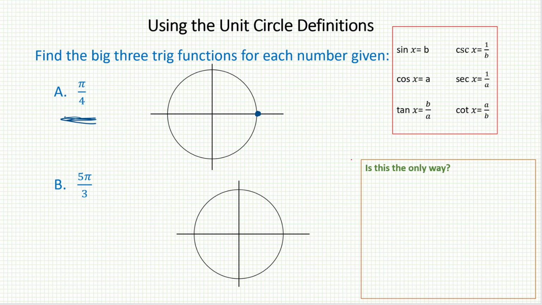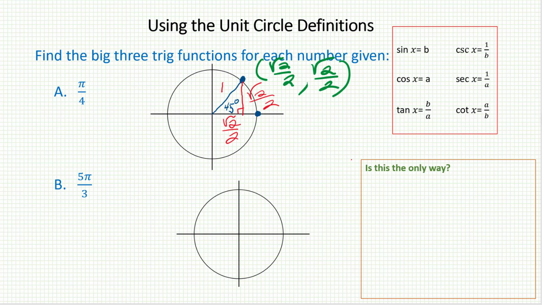Of course, we don't really have to think about walking. We can simply think about rotating in the amount of pi over 4 radians, which is the same as 45 degrees. I need to find the coordinates of this point. What I can do is drop a perpendicular here. I can see I have that 45, 45, 90 triangle. And this picture should look familiar to you. We already determined from the wrapping function that in this picture the hypotenuse would be 1 and each side would be root 2 over 2, which means the coordinates of this point are (root 2 over 2, root 2 over 2).